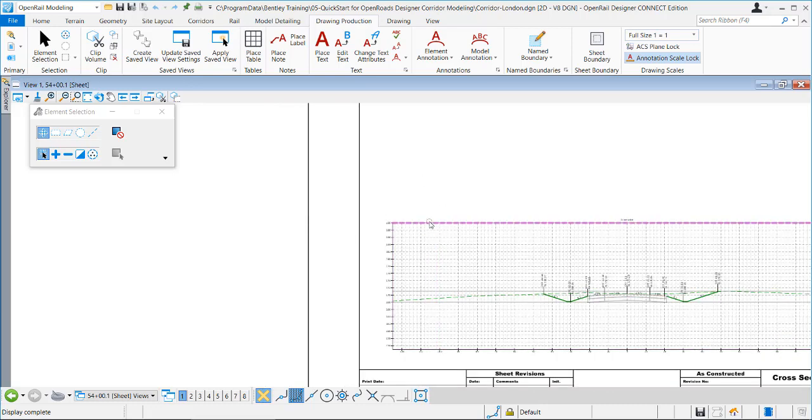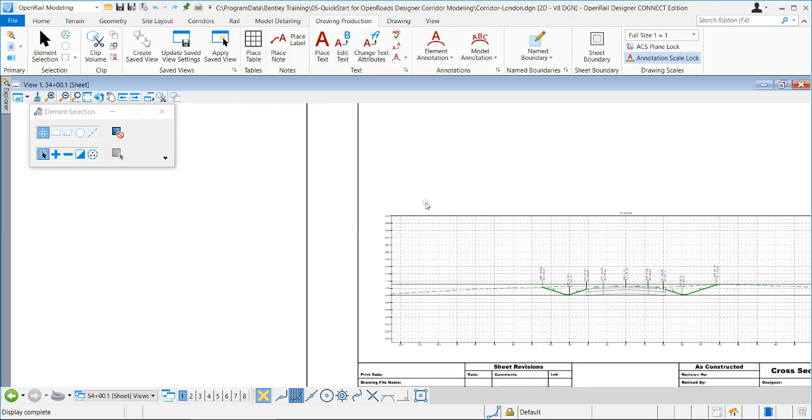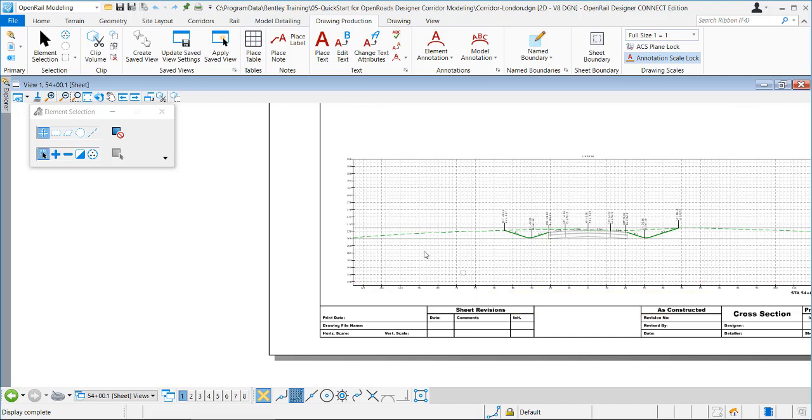And as we hover over the top, we can actually see that underneath the axis line, there is actually the terrain that's being drawn there. So we want to make sure that we have a feature definition that draws that terrain on a do not plot or on a construction class level. But we have been able now to define the top and bottom elevation.